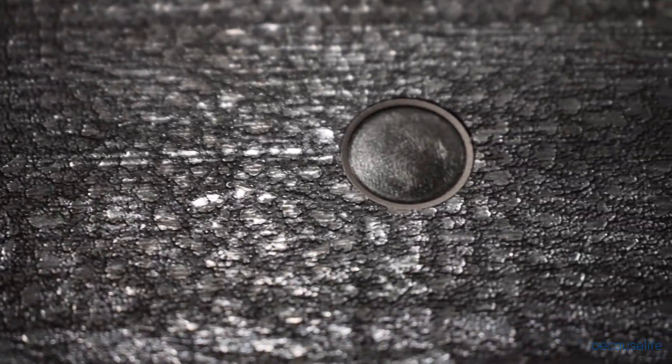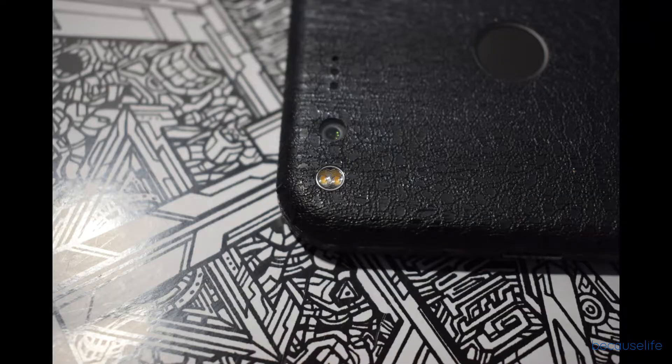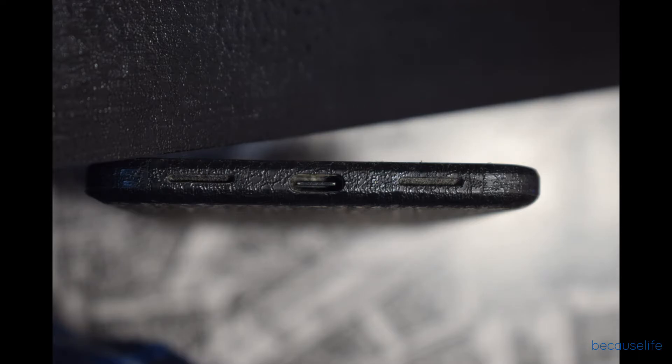It feels great — it's grippy, it feels nice. It feels like a dragon skin. The best way I can explain it is it's grippy and textured, sort of like sandpaper, but a nice sandpaper — not sure if that makes sense but that's what it feels like. Being dbrand, it's all cut perfectly and precise — everything fits just right on the phone. All the holes are cut out exactly, the speaker, the SBC — everything feels great, just like any other dbrand product I've used.